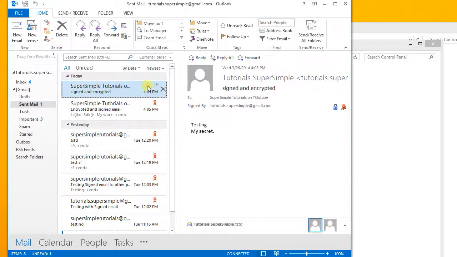Look at this new email. Here is the encryption, my secret. Signed and encrypted.